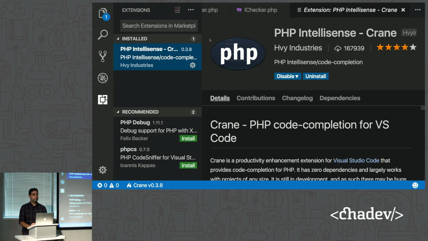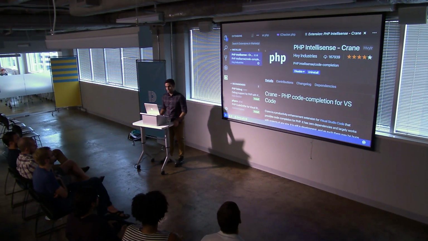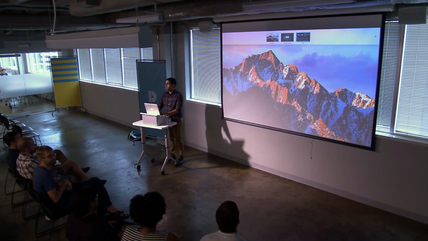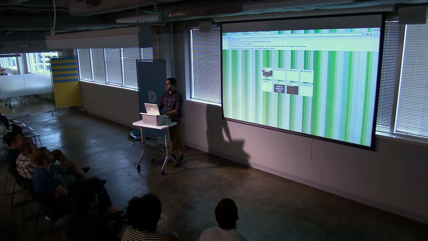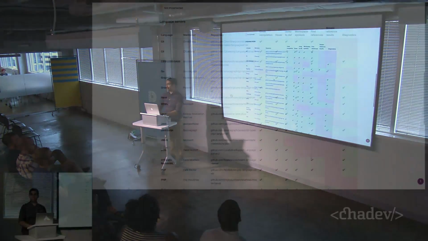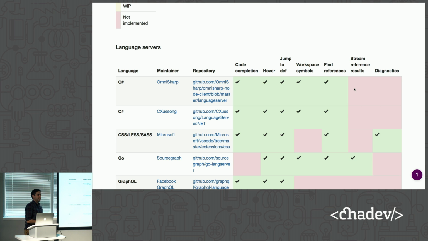Other questions? So, besides go to definition and the auto-completion, what are some other common useful things that it does include? The best list of that, I'll show you langserver.org. So this is a big table of languages. But yes, diagnostics is a big one. Getting your warnings and errors for everything. Some of these felt like they were repeating themselves, like find references and jump to definitions, but they're kind of the other direction of the same thing. But yeah, this is pretty much what it has defined.